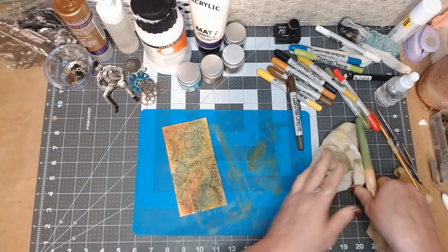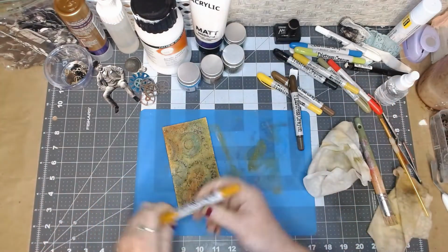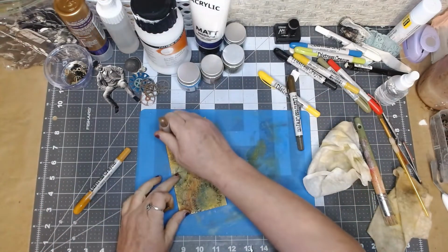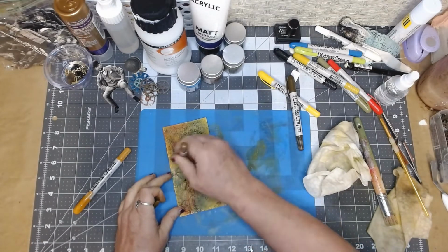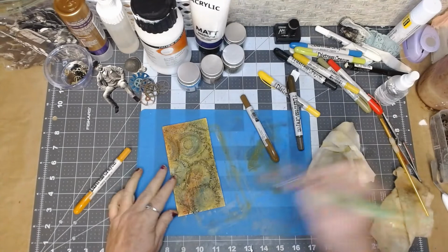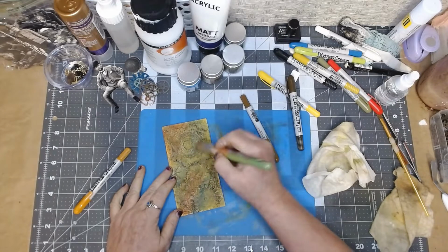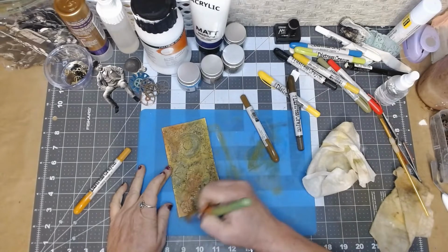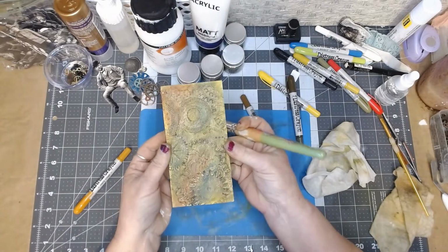Now, I want to go with some, where is it? It's a rusty hinge, or do I want to use some, let's do vintage photo next. And I'm going to do the same thing. I'm going where the little gears are, just kind of going around, and give it a little bit more brown tone, a rustic kind of tone. To me, that's what steampunk is. It's got that rustic bronze look.